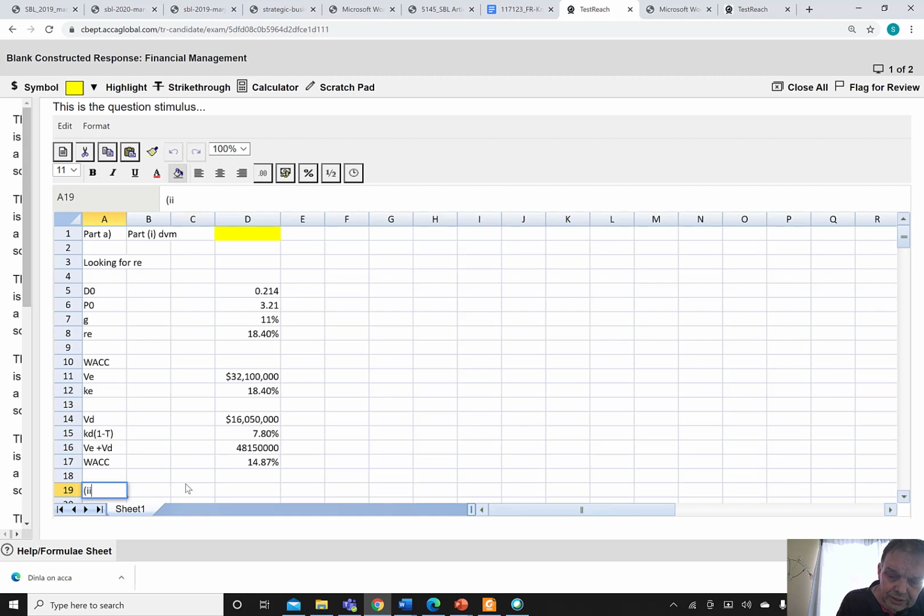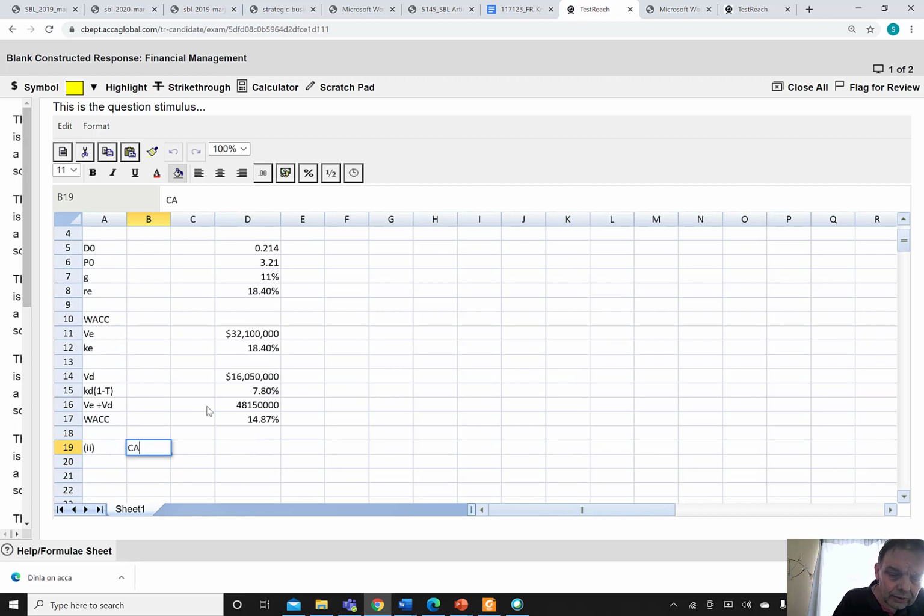The next one is going to be another WACC, but this time we're going to use the Kaplan model. So for Kaplan, we're going to need to know what the risk-free rate is. Well, we've just done that, so that's quite nice. Risk-free rate was 12%, and we'll present that as a percentage. And the beta is 1.4, and the market return is 16%.